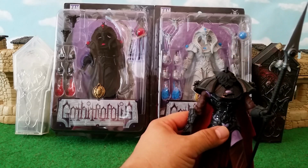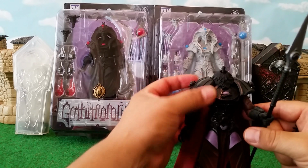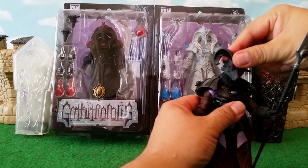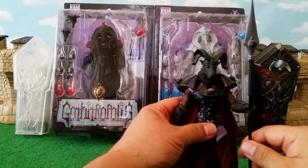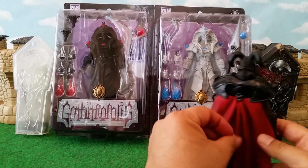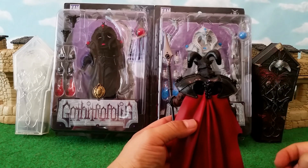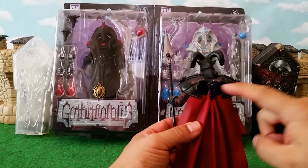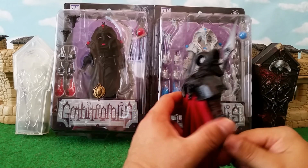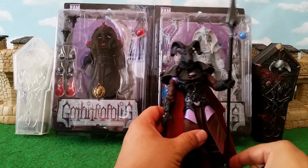There you go. So you can get a better look at like the shoulder pads, the cape, and some of the accessories. But I have this guy in my collection permanently displayed as this sort of goat god figure. So I don't have the pincers in here. Some people have put wings in there, but I don't have the pincers on this particular guy, although I do have the insectoid pincers on my other figures.